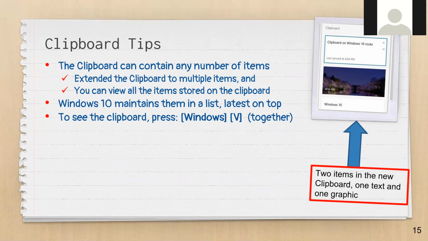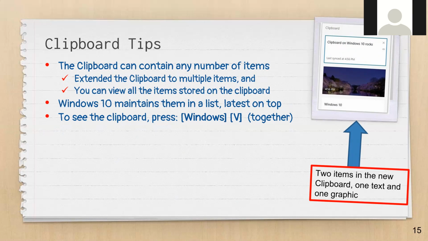So Control V, for Victor, is paste it back, bring it back. But the Windows key and V, not the Control key, but the Windows key, the one that's right next to the Control key, between the Control and the Alt, the little key with the Microsoft flag on it, will show you the clipboard.